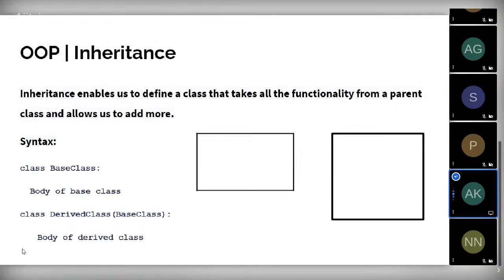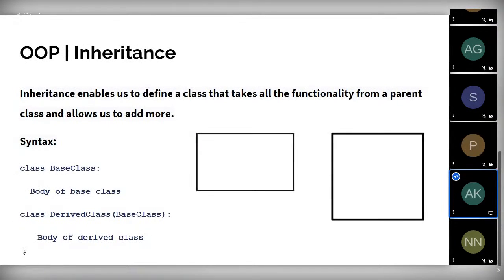So firstly, any square is nothing but a rectangle having length and width equal. Can we say it like this? Yes. Any square is nothing but a rectangle that has equal length and width, and both have the properties of area and perimeter.